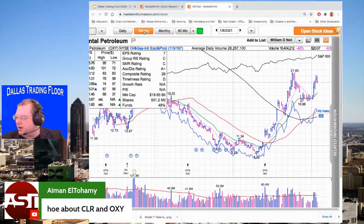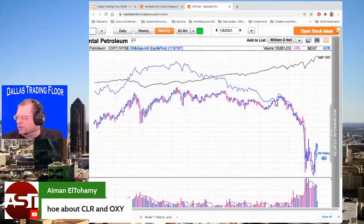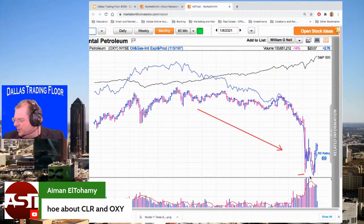Let's look at the chart to see what's happening. Now, my normal rule, of course, is not to buy a downward trending chart, okay? And this, up until very recently, was a downward trending chart. So, we were going like that. But it looks like we have bottomed. Now, the question is, can we buy here?